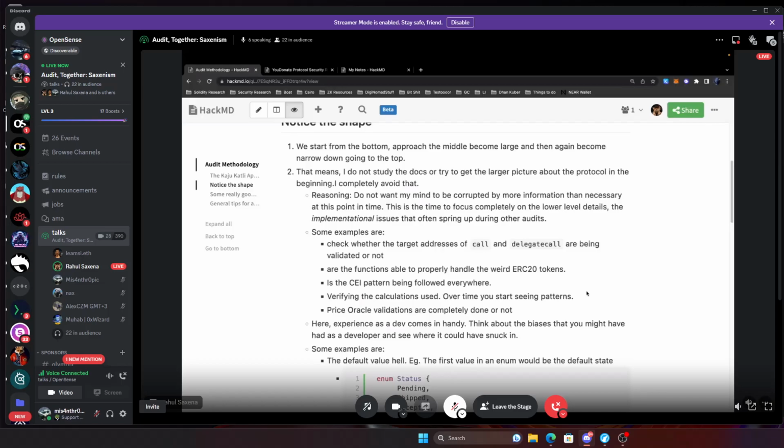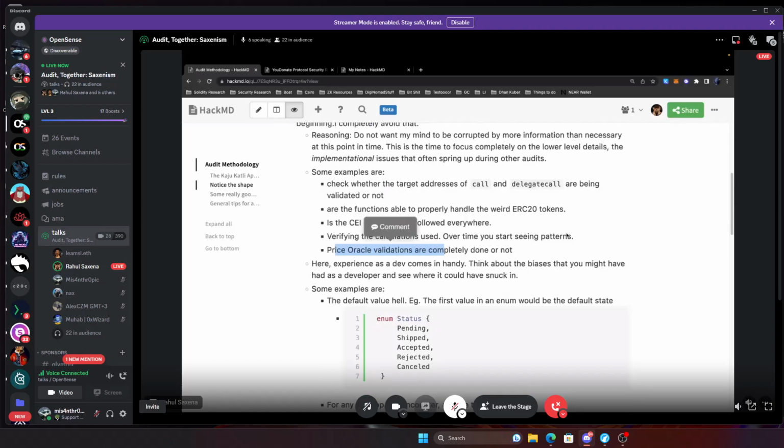So there are several things in a price oracle that could go wrong. For example, all the function calls to a price oracle should be wrapped in a try catch block so that you have the ability to maneuver to a different address when multi-sigs revoke your access to their oracles. You have to go for the latest round data function, and not the get correct answer, which is a deprecated function.